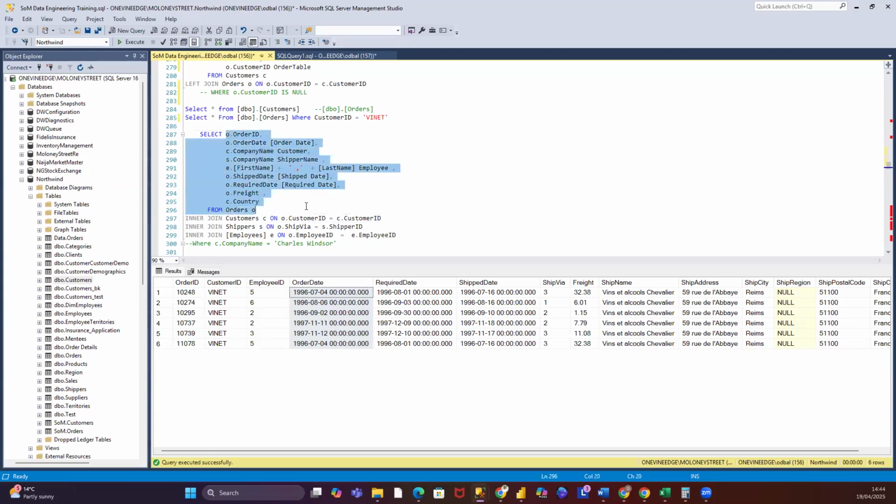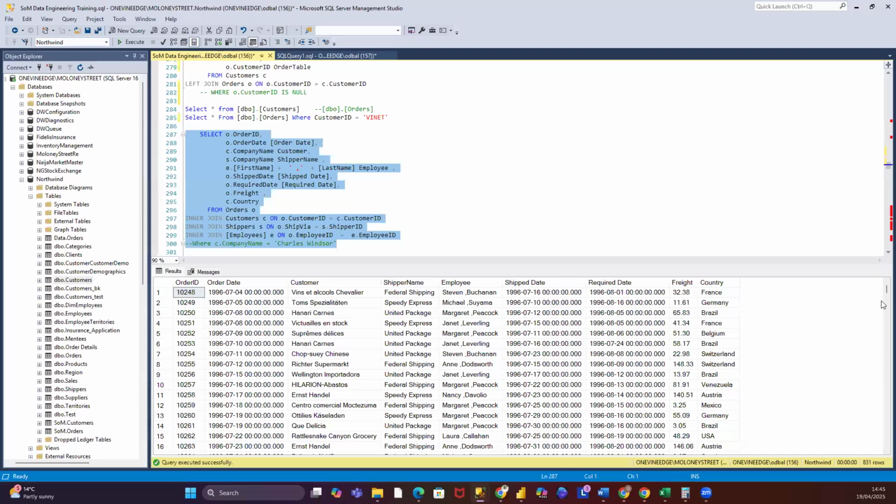So we are now wanting to see a combination of all the four tables together, and we're using the inner join. And this is what we have. You can see we're not bringing out the customer ID now, we're bringing out the customer name. We're bringing out the shipper's name, and the employee name. And we're bringing out the ship date and the required date, and then the freight. But this is only showing us the freight. I want to expand on this a little bit, and that's why I'm going to end for today.